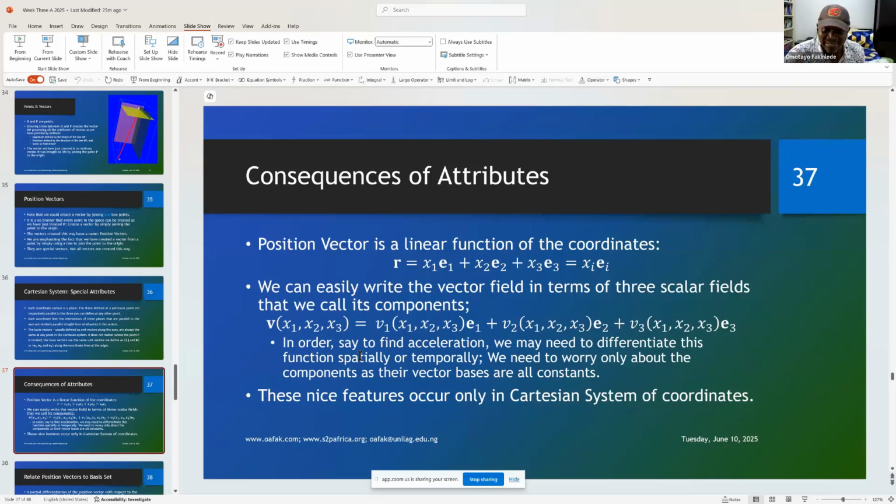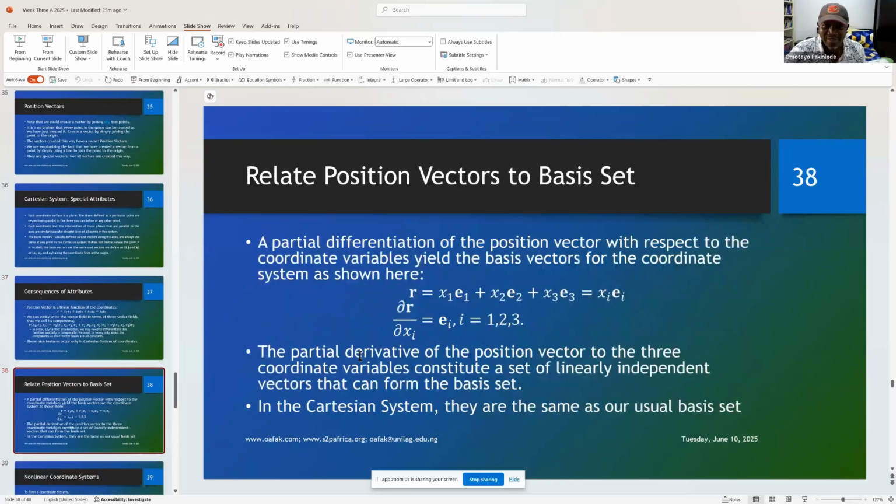It is this thing you have been doing, this free ride you have been enjoying. You can only do that when you are in the Cartesian system. We are now going to move away from the Cartesian system, and now how are you going to survive? For example, there is something that we always work.